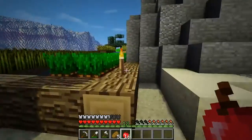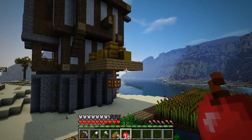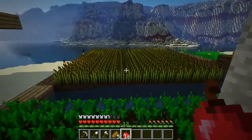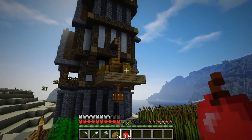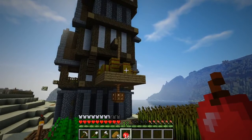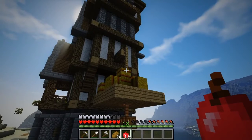Oh, I also added this little thingy. This is kind of new. And it's basically just to hold all of the wheat. So I thought it'd be cool to tie these two things together. We've got our huge wheat farm and carrot and potatoes and all that. So I figured it'd be kind of cool to make this house look like it's almost a part of the farm. So I added this little wheat crane steampunk thing.